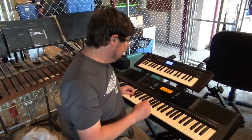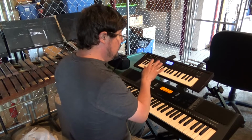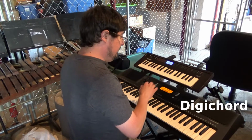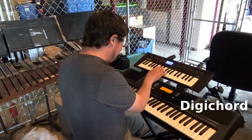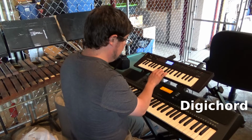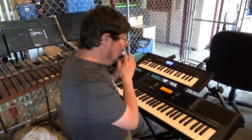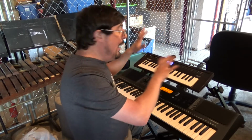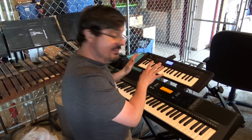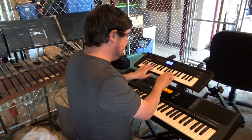So we turn the DX on, it automatically loads to DigiChord, which is a very famous kind of 80s type of sound. I know I've got some students that like the wah-wah. There's plenty of wah-wah and kind of phasing, overlapping sounds with this that I think they're going to love. So I'm not going to go through all 32 sounds, but I want to hit some highlights.